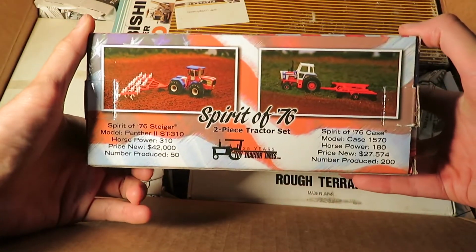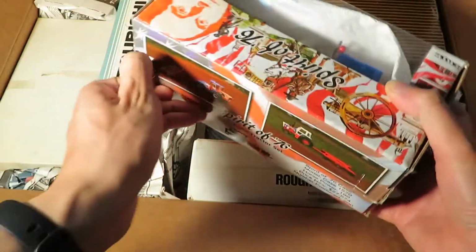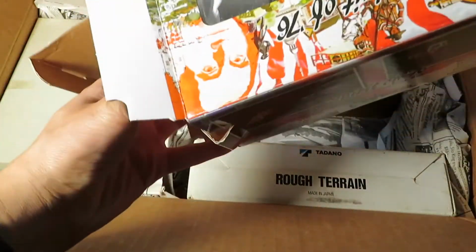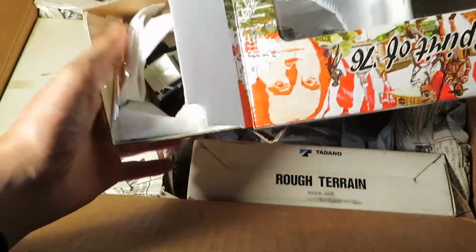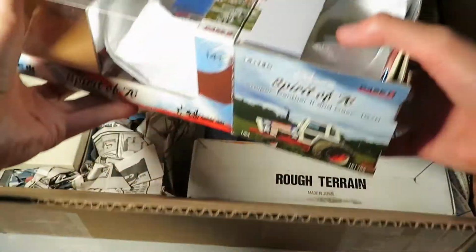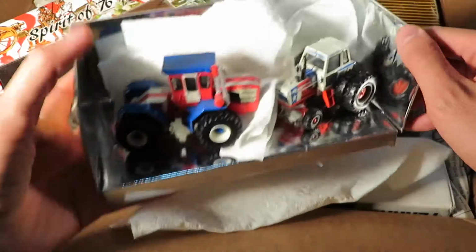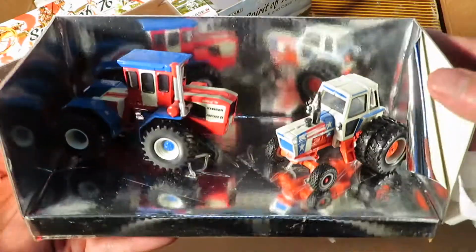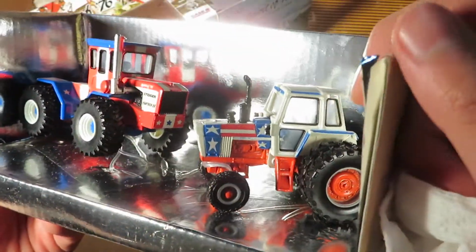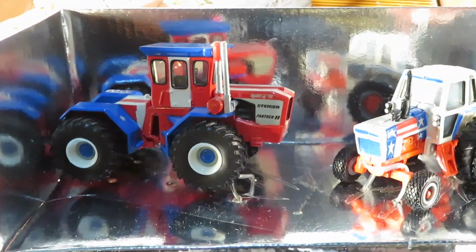so this is a pretty hard to find or decently hard to find set these days, but I got a pretty decent price on this, and I was buying some stuff anyway, so figured why not. Here we go. There is the 1570, and there's the Panther 2.